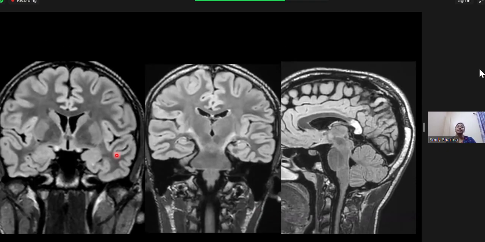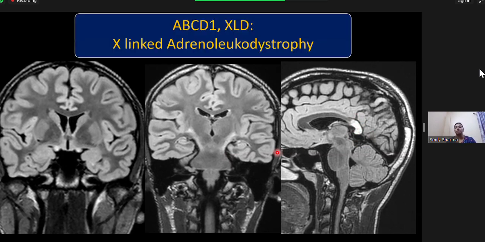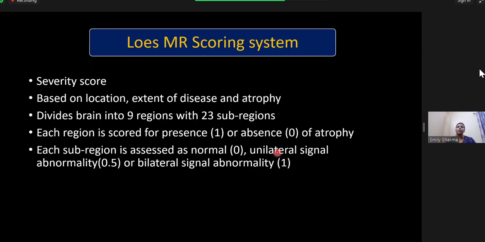Apart from that, as seen in this case, the optic tract can also be involved, as well as the corticospinal tract, although these features are more commonly encountered with other leukodystrophies like Krabbe's disease. So here we see the characteristic splenium involvement. This is another case of X-linked adrenoleukodystrophy, but this patient had some atypical features. So I just wanted to show that it may not always be very typical. It is also important to know whenever we are getting such a case.